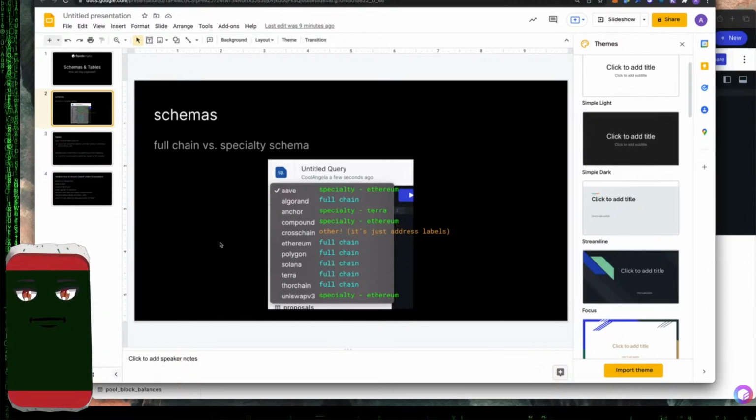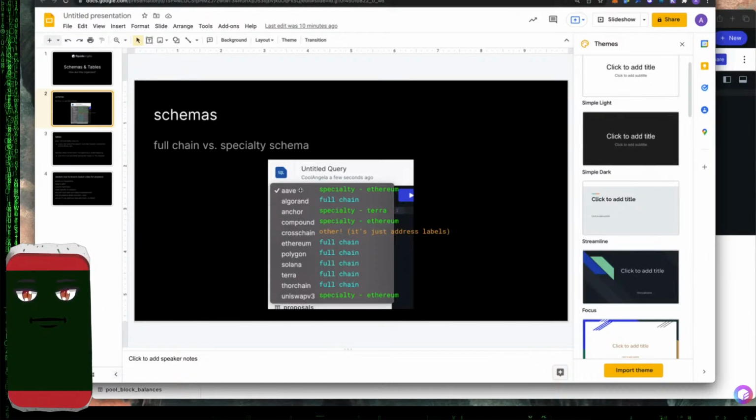And what I mean by that is most of the tables in the schema apply to the entire chain versus a specialty schema. So Uniswap v3, for example, is kind of a subset of Ethereum where we have tables just to highlight the relevant transaction types in Uniswap v3.